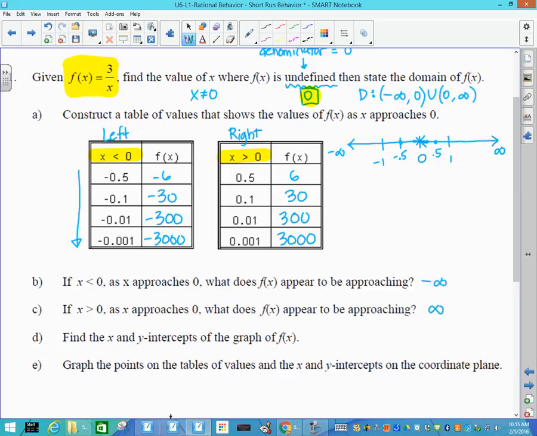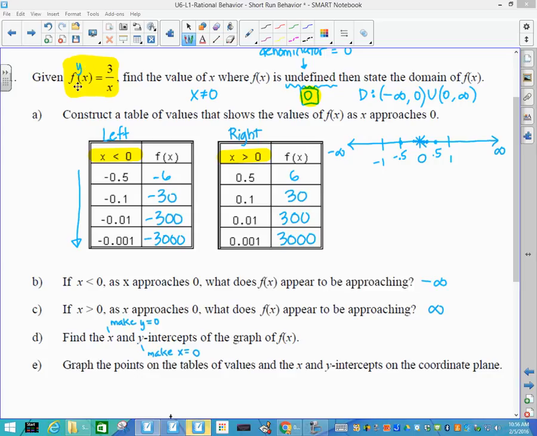Okay, so if you did this in the last lesson, this should be really easy because it's a little bit easier to calculate them with these rational functions. But keep in mind, as we have talked about before, an x-intercept is when you make y equal to 0, and a y-intercept is when we make x equal to 0, because that's where they cross. X-intercept, make y equal to 0; y-intercept, make x equal to 0. So also, in case you forgot, f of x is the same thing as y.